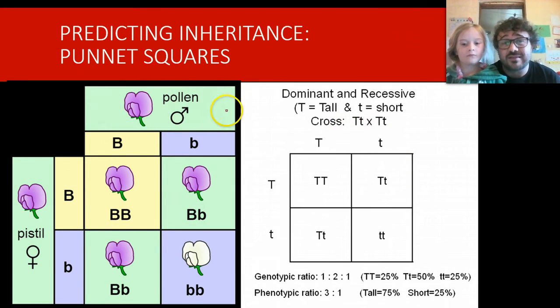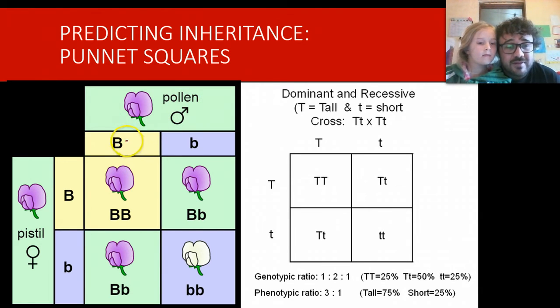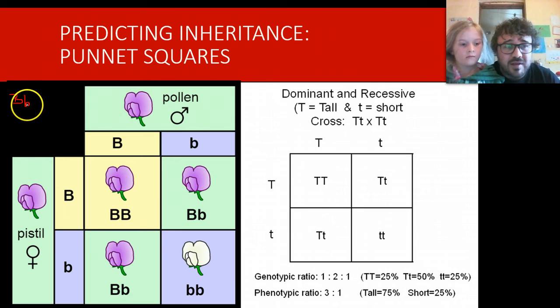Okay, we can predict them using these things called Punnett squares. So here we have the purple flowers. Okay, so we're giving them B and lowercase b. Because we're using the heterozygous ones here, so it's actually Bb cross with Bb. We know that each offspring gets 1 gene from each parent. So from the mum, sorry, it's the dad, sorry. From the father, it could get either this one or this one. From the mother, it could get either this one or this one.